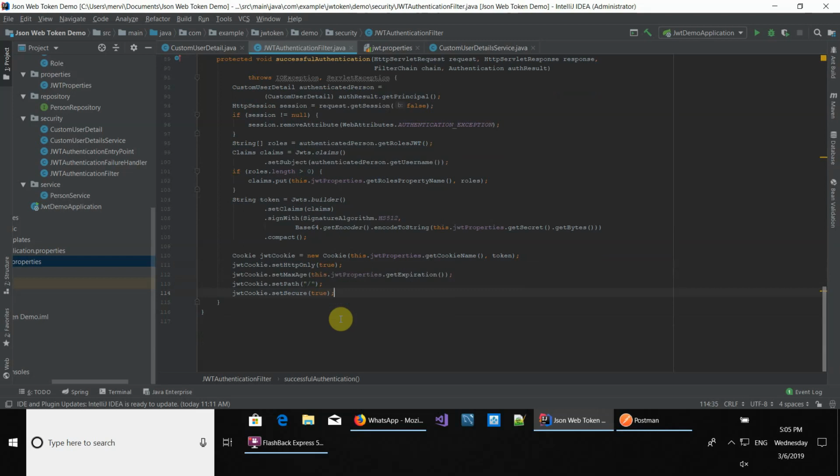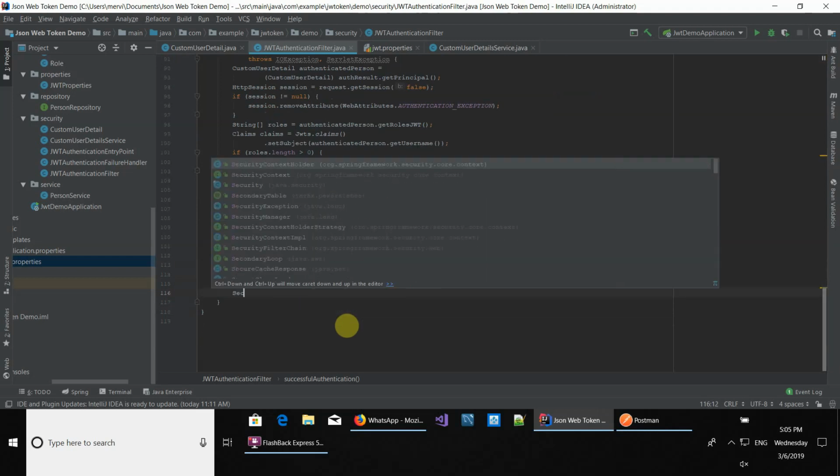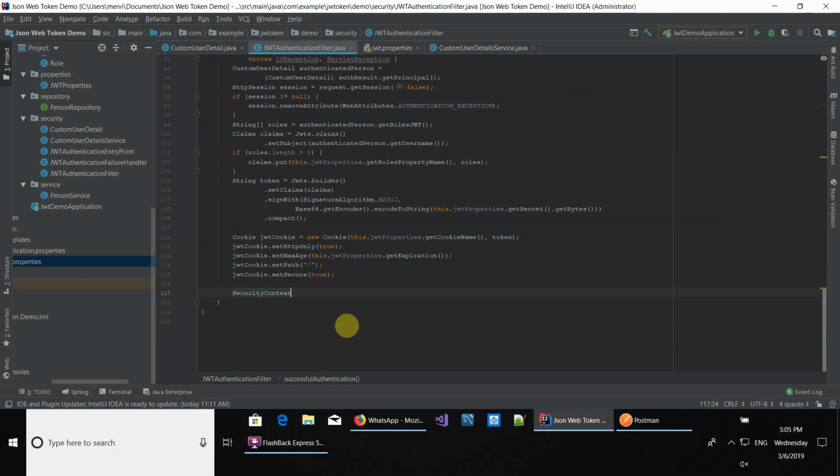One other thing that I want to mention is that right now we're going to be setting the security context. So everything right now is good, so there was a successful authentication. So we're going to be creating the security context.